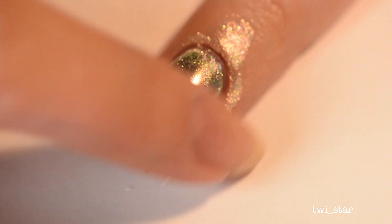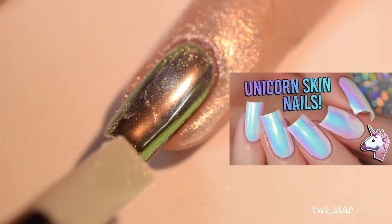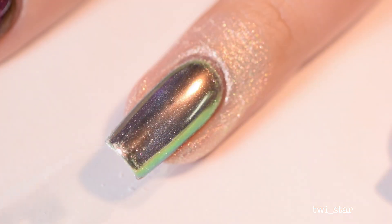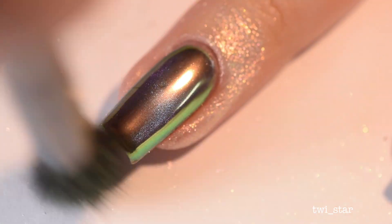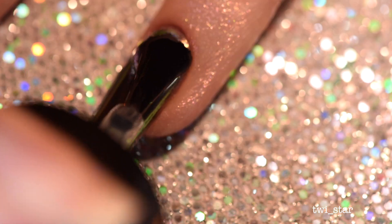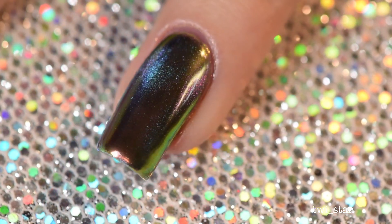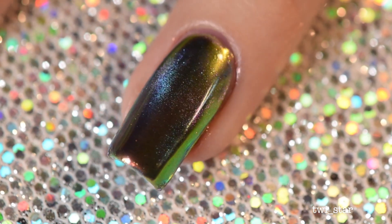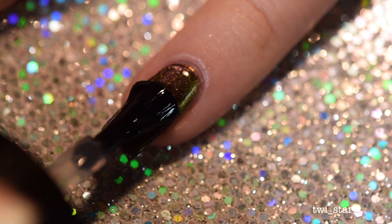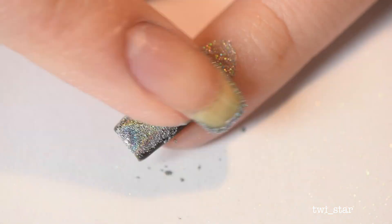I wanted to do a little experimenting and see what else I could layer over these polishes. I applied a gel top coat and cured for 60 seconds, then went in with Twinkle Tease Icing Aurora Powder — I reviewed this icing powder in my last video, I'll link that down below. I was really surprised because this ended up looking so cool — you could actually see the magnetic effect under the powder, and the powder is sort of a multi-chrome powder, so it was like layers of multi-chrome on top of each other. It was subtle but in person it looked amazing — I couldn't fully capture it on camera.